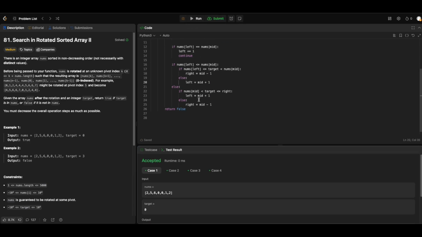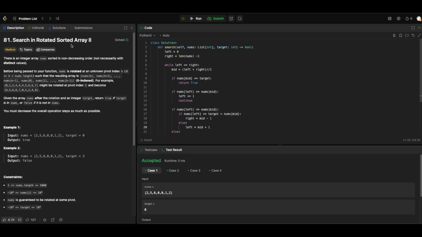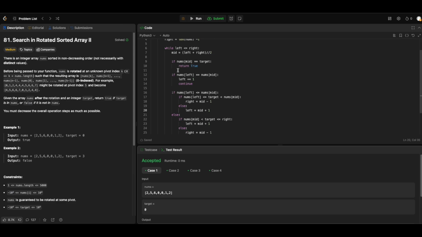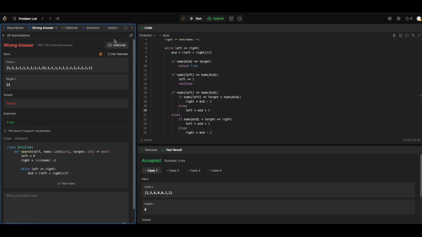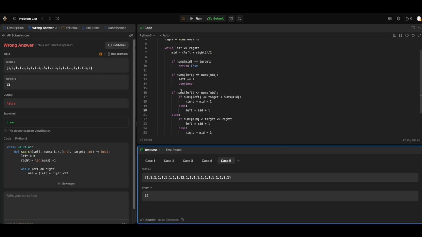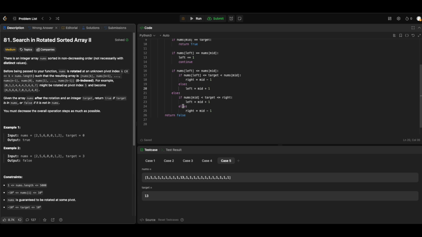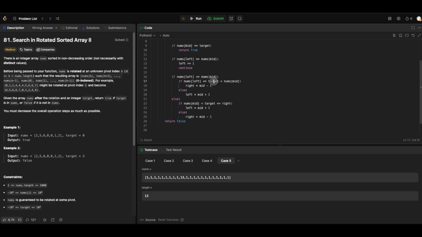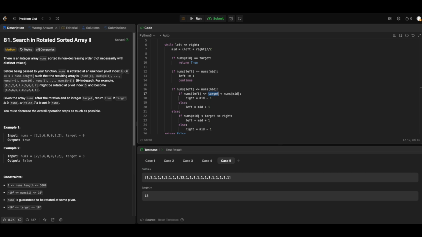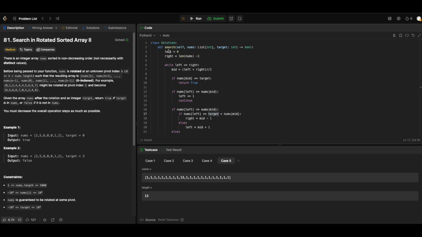So that solves rotated array with duplicates. Same as before: nums and target, left is 0, right is the last index, while left is less than or equal to right, midpoint is left plus right divided by 2. If the midpoint is equal to target, I return true.